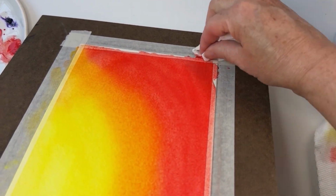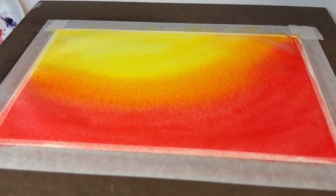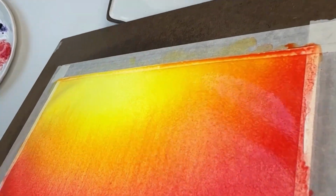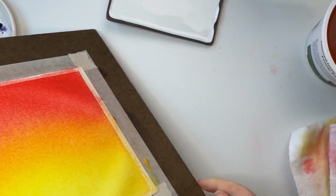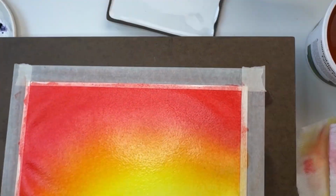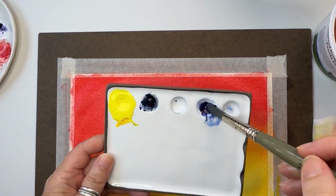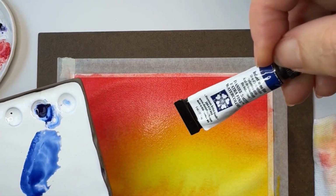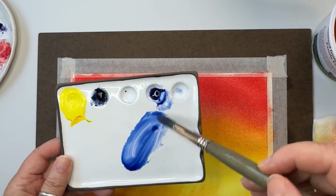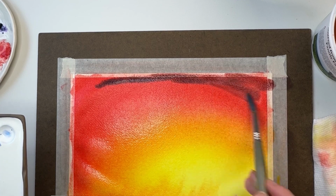Go on this, and up and down. Okay, so I feel like let's just bring that water in. I feel like we got a good blending now, and now I'm gonna switch, and I'm gonna bring some of this blue, which is my, what is it, the Indanthrone blue, and we're gonna bring some of that right here on the corner while everything is still wet.